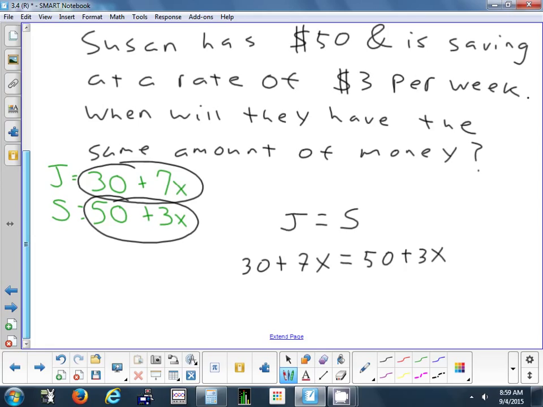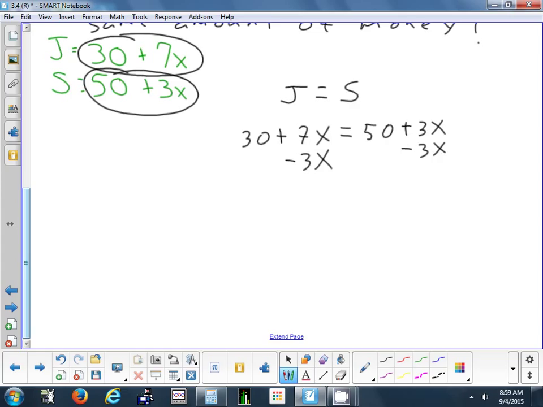Subtract 7x from both sides. Now, if you subtract 7x from both sides, what kind of number would you get when you do 3 minus 7? Negative. You get a negative. So what else could we do to avoid the negative? Subtract 3x. Let's do it that way. Okay, so at least if you didn't copy down the whole word problem, at least write down this equation and then the steps on how to solve it. Okay, 7 take away 3 gives me 4x.